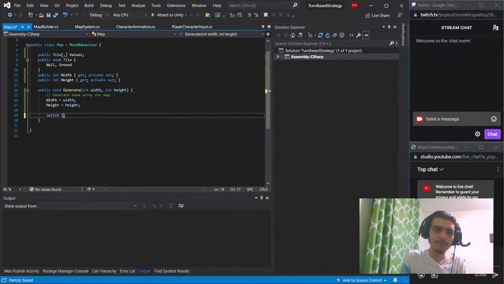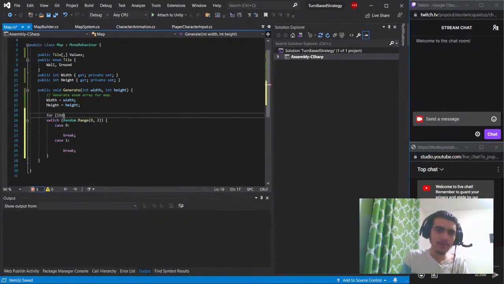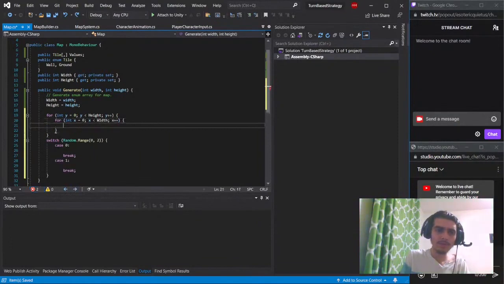So we're just going to random that range 0 to 2. So if it's 0, if it's a 1, do this. For int y equals 0, y is less than height, y plus plus. For int x equals 0, x is less than width, x plus plus.